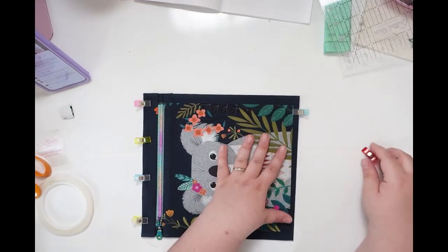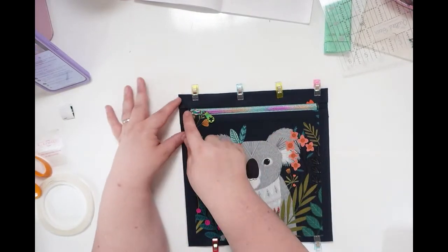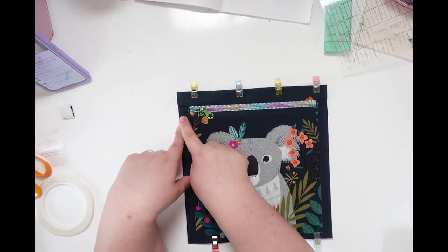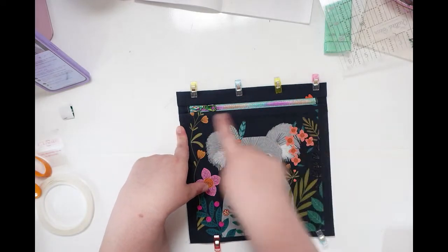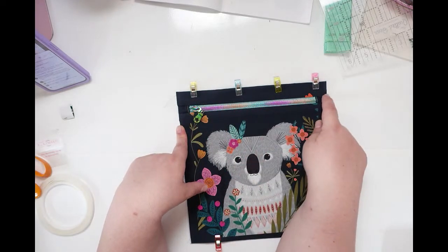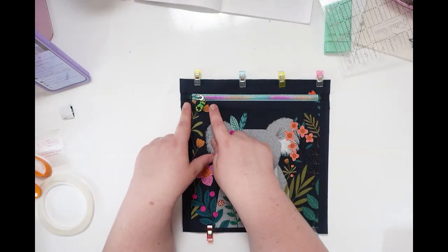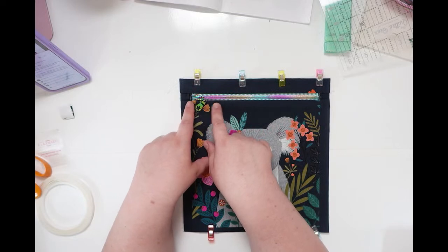I'm just going to do the same on the bottom as well. Okay, so I'm going to top stitch on both sides. I'm going to top stitch 1/8 inch away on this edge here, and then 1/8 inch away from this edge here. And I'm going to make sure my stitch length is approximately round about 3.5 mil.